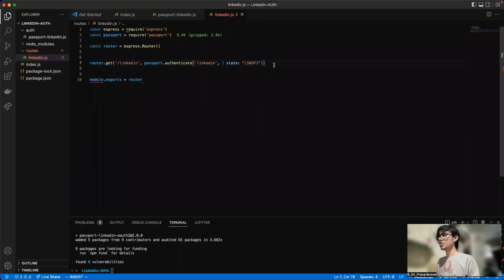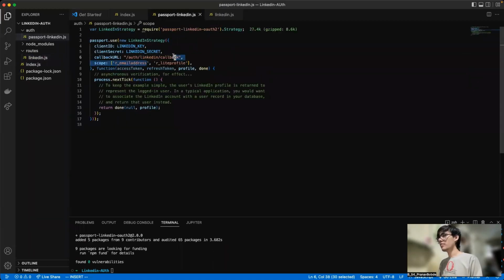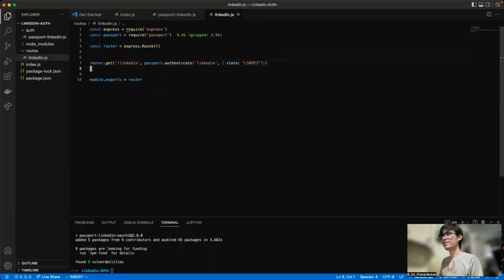I think this should be working. When you hit this endpoint on the front end, or in our case, the sign in with LinkedIn button, you'll hit this endpoint and it will redirect to the LinkedIn sign in page, right? And after sign in, you'll have this slash LinkedIn callback. So that's the difference between those two routes. So let's define that as well.